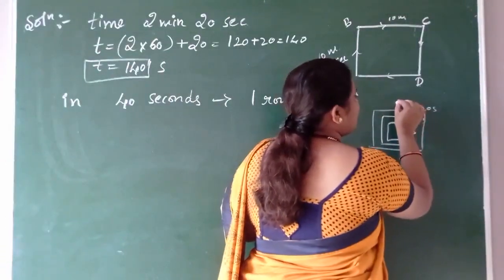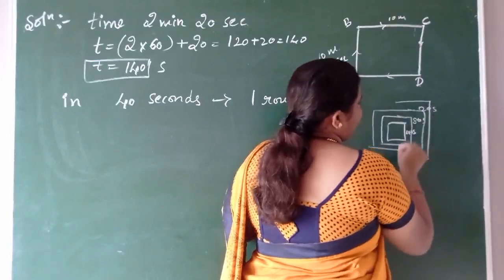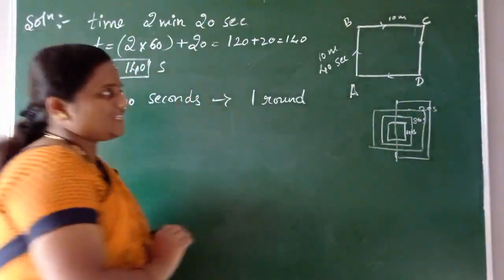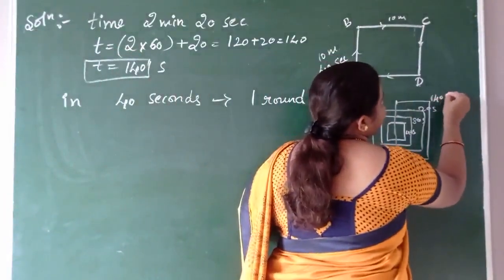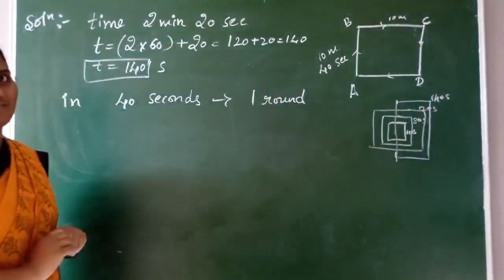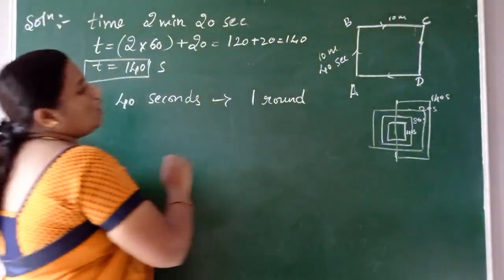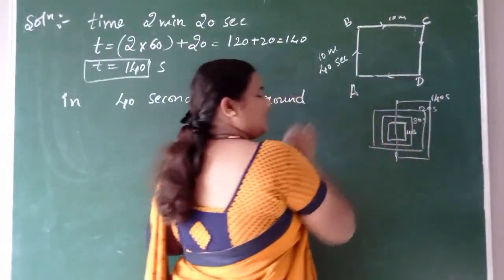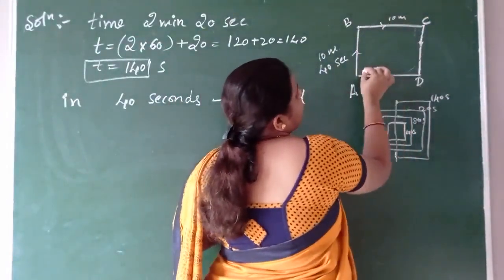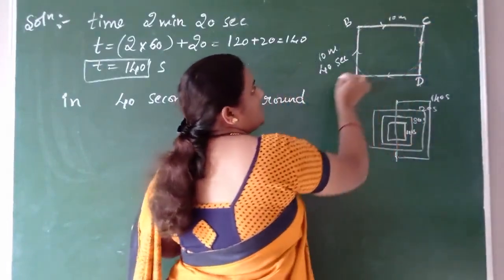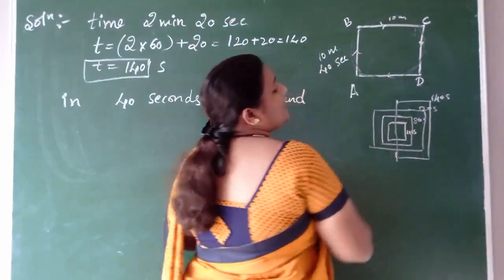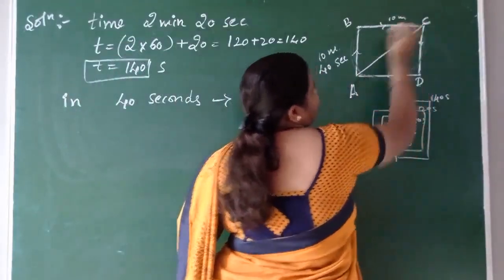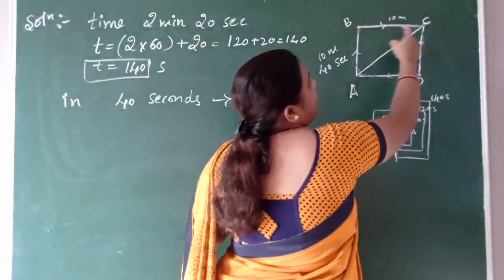So let us add 20 seconds more. He may cover exactly half of the complete square field. Isn't it, children? So at 140 seconds, the position of the farmer will be in this way. So now what we will do? Half of this square field we will take, children. Because in 40 seconds he'll complete one round. Then in another 80 seconds he'll make 2 rounds. Then in 120 seconds he'll complete the third round. And in 140 seconds he'll complete half of this. Isn't it? This is his position.